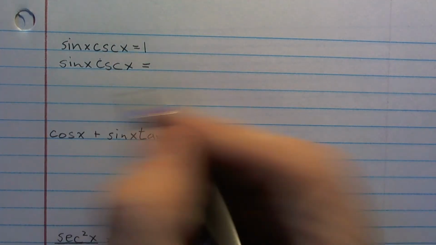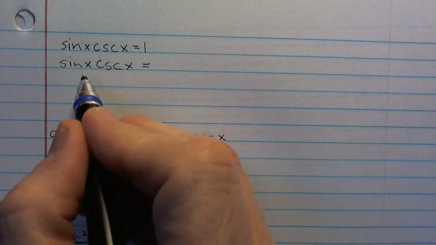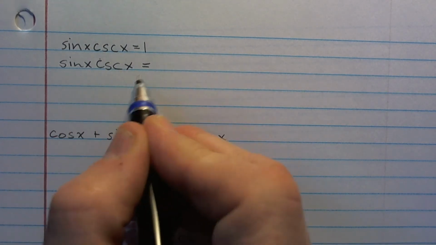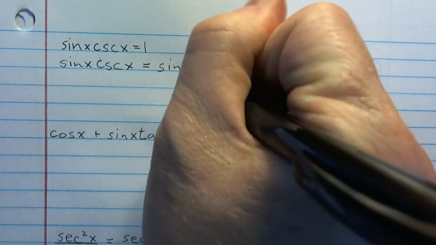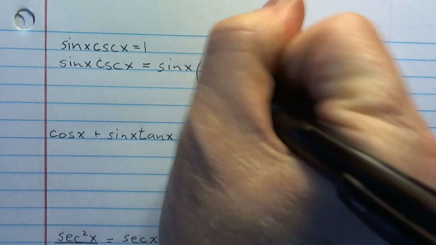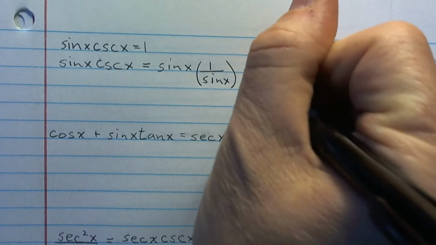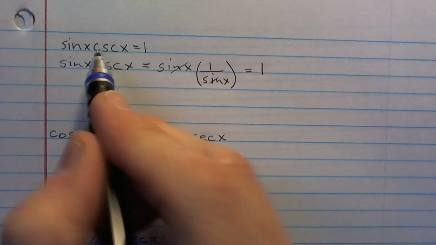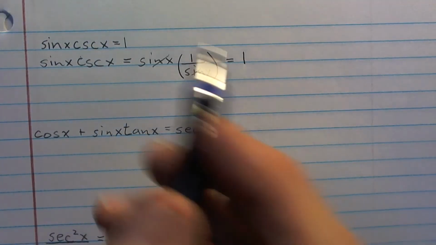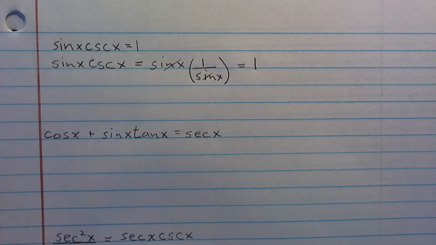So remember the procedure. We start with the most complex side, and we just start making substitutions or performing operations, whatever we need to do to get that complex side to looking like the other side. So for example here, sine x cosecant x, I want to show that that's equal to 1. Well, if I notice that cosecant is 1 over sine, well, it falls right out. That's equal to 1. And there, we verified that identity. That's a straightforward identity. It's almost the definition of these reciprocals.